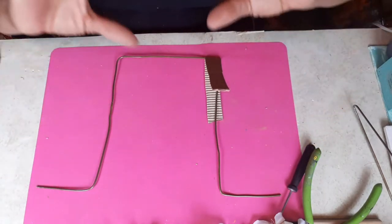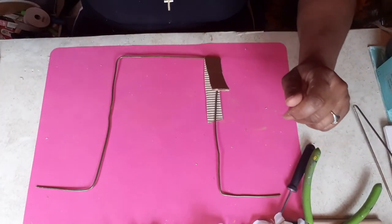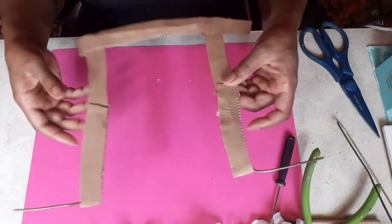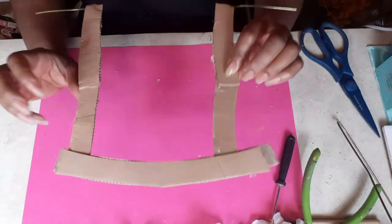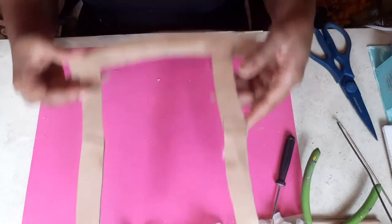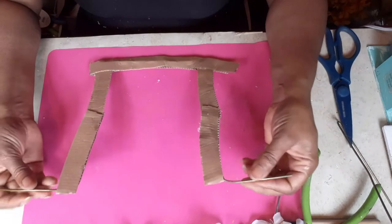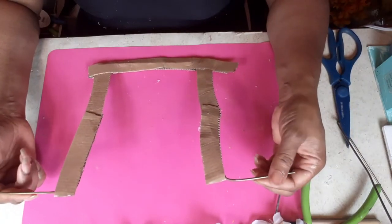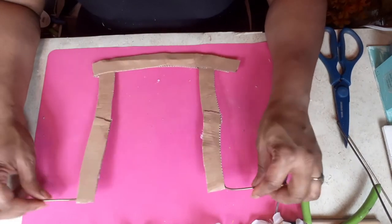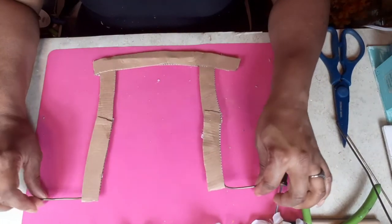Even with glue, it was still spinning around the wire. So let's see how this goes. So you guys, this is what it looks like after I have hot glued the little thin strips of cardboard to the clothes hanger, to the wire hanger. I'm not going to do anything with these side pieces because that's where the rubber grips that you see on handlebars, that's where that will go.